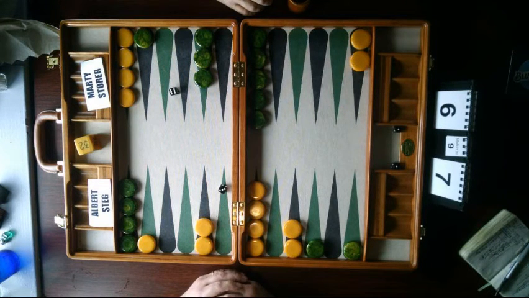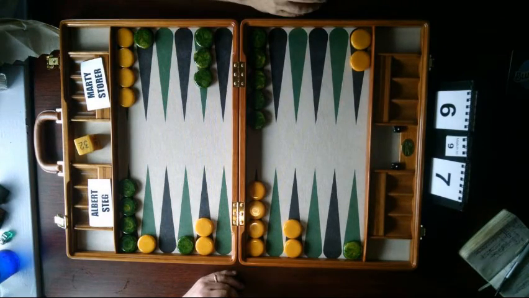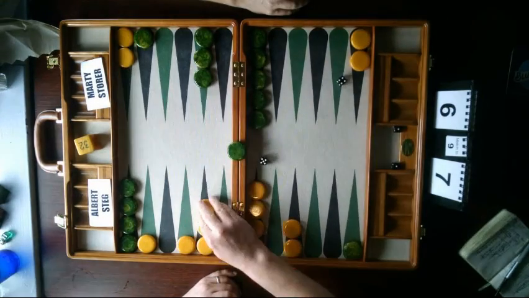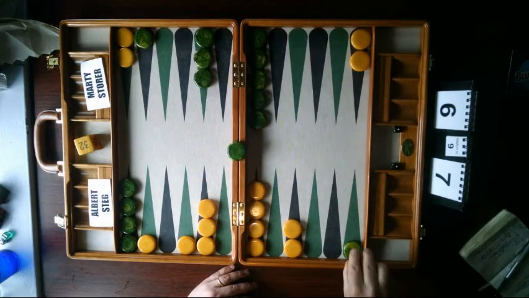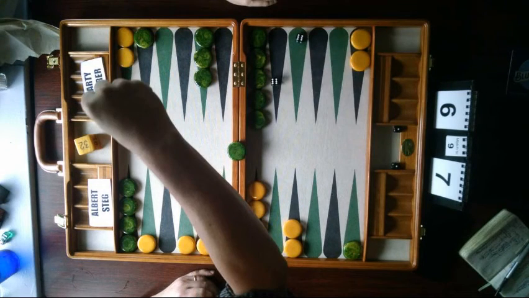Now a 6-3 for Marty. He comes in with the 3 and he runs out with the 6. Albert's able to hit back with a 4-5. He hits with a 4 and brings a 5 down. And now another fan. Double 6. This is a great number.